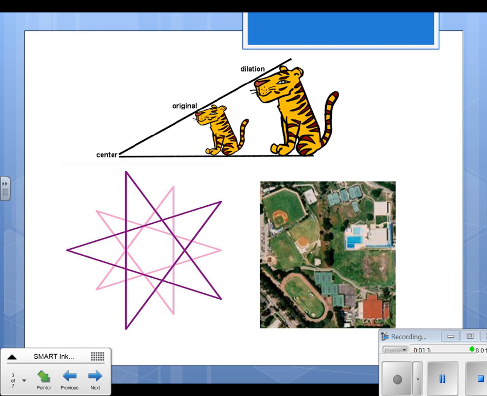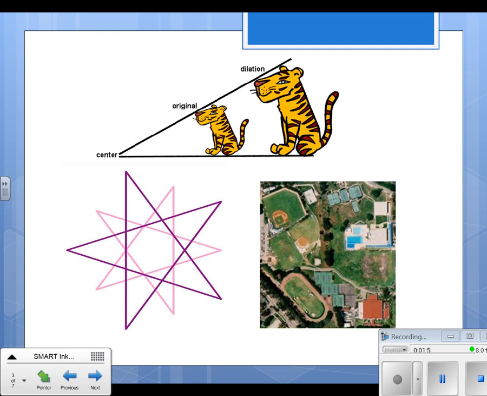You can also see here a map, where we use reductions. If we're looking at a Google map or something, you can see we're looking at the grounds of an athletic complex. It looks like maybe a high school or a college, where you can see the baseball diamonds and tennis courts, pools, and football fields and all sorts of things here. The building too. And so we can see that it's scaled down in size so we can see a bigger picture in the smaller area. It looks like the real thing, it's just smaller.